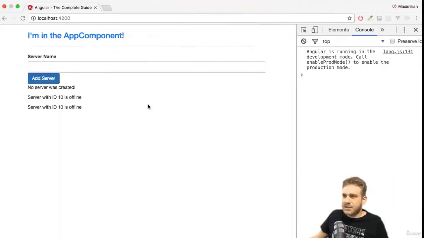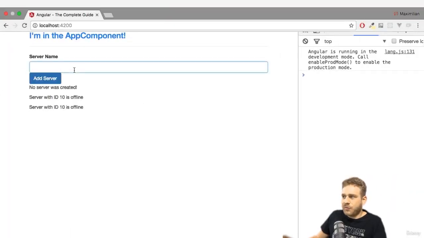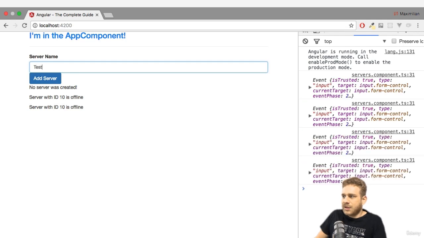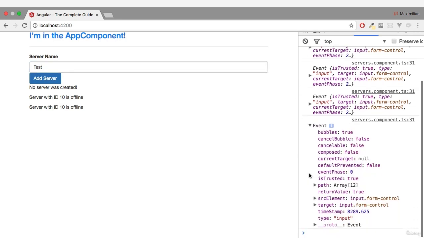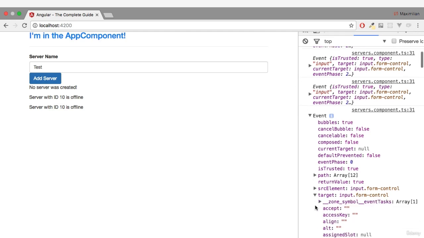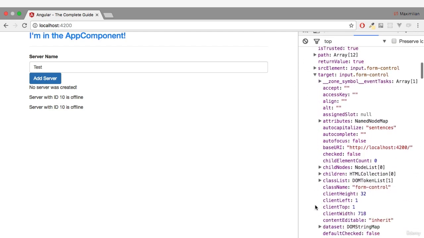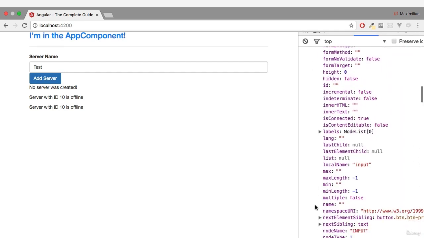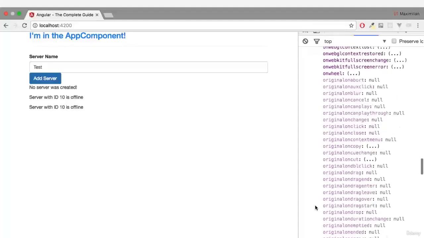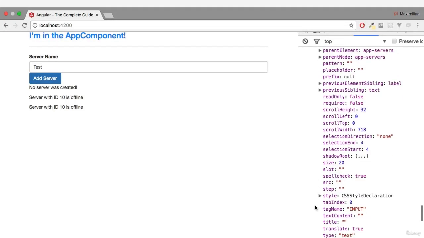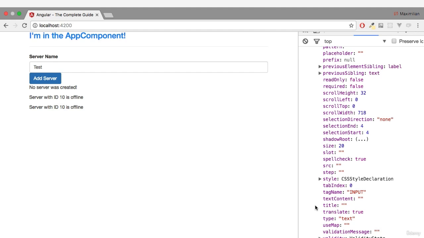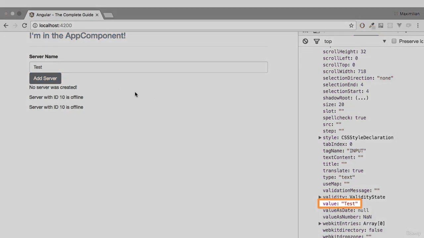If we do this, and I now type something here, watch the console on the right. A couple of outputs were written there, 4 to be precise, because I typed 4 characters, did 4 keystrokes, so the input event was fired 4 times. And if we have a look at this event, we got a couple of pieces of information here, for example, the target. And the target simply is the HTML element on which this event occurred. So here on the target, since this is an input element, if we scroll down, we also got the value test, and this is what the user entered.